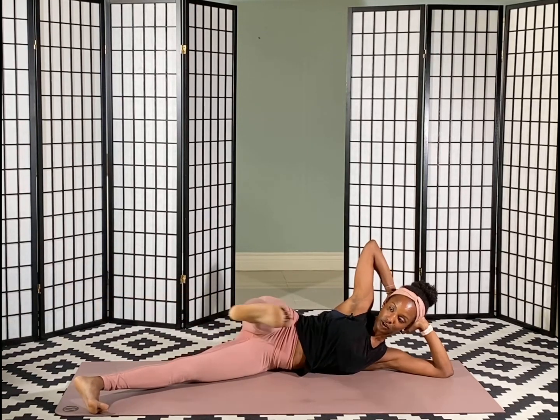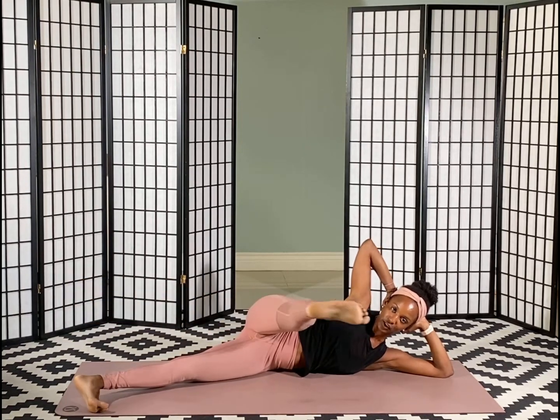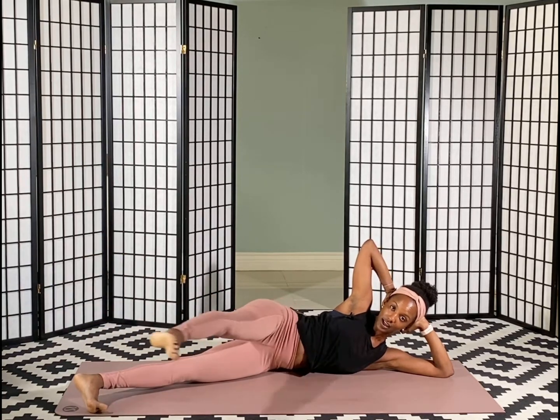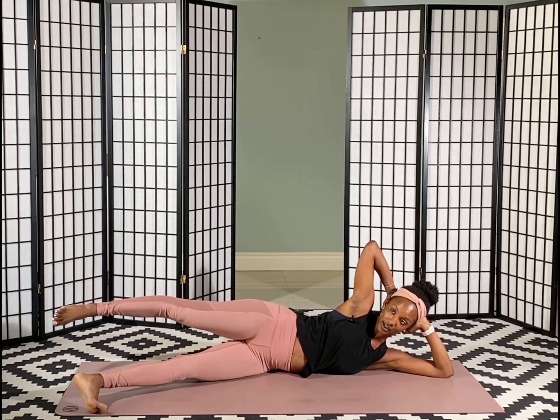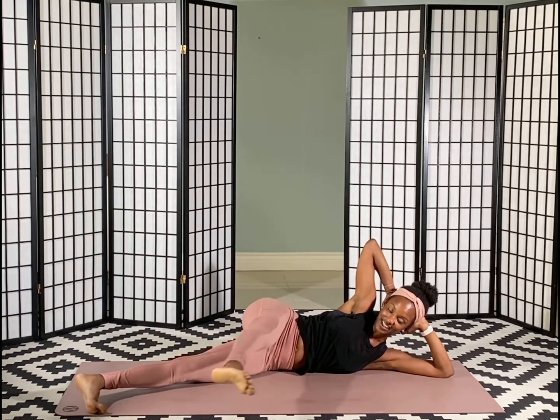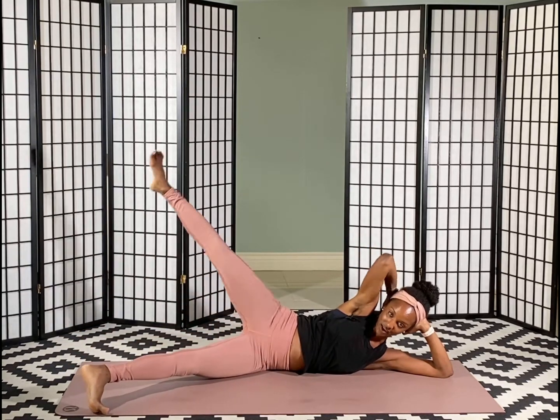Stay long for the torso. Last 3. Keeping your gaze forward. 2. And 1. Nice. Go ahead and take that now and form a circle. Take it back, bring it up, all the way around and down. You have 4 in total.